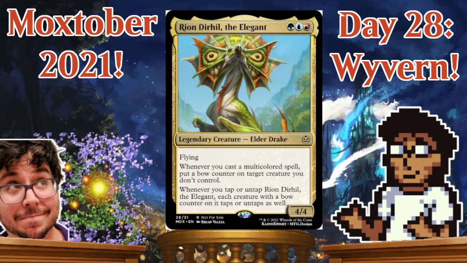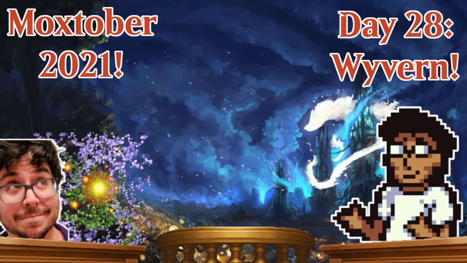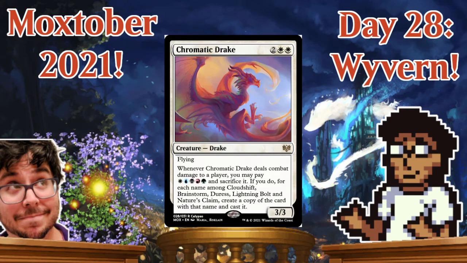Okay, so someone mentioned Garth One-Eye for my last card. And a card that evoked that kind of vibe for me is Chromatic Drake in the MSC file, designed by Calypso, slash Nemeia Starag. It's 2 white for a 3/3 flyer, pretty simple. But if you pay WUBRG when it deals combat damage to a player, you can sacrifice it and get 5 iconic 1 mana spells from each of the colors: Cloud Shift, Brainstorm, Duress, Lightning Bolt, and Nature's Claim.